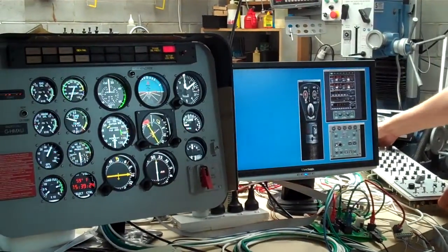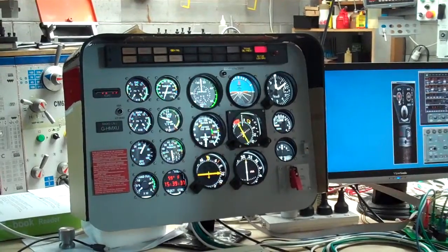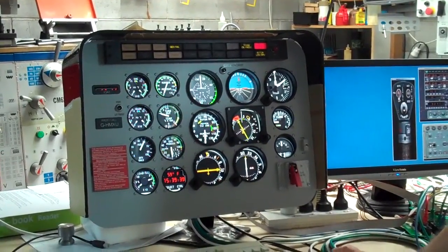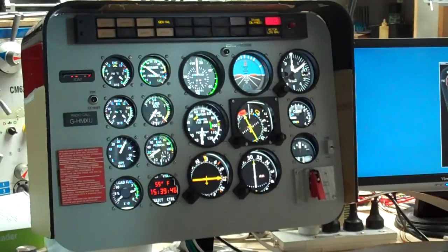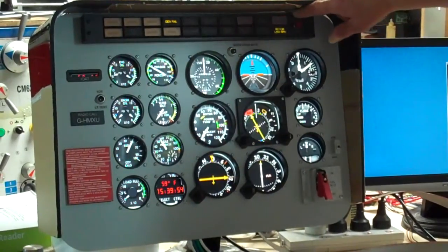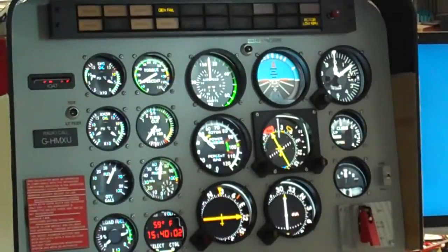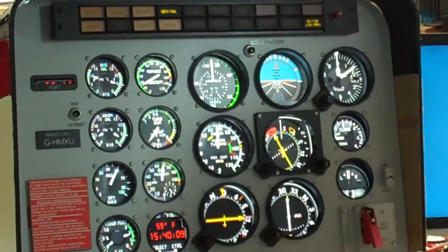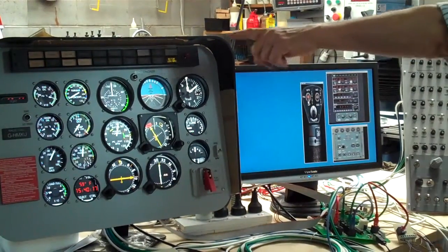All right, we'll start the engine. So we lift the flap, turn on the fuel, and we'll just turn the starter on from here as we don't have any controls hooked up to this. And we have ignition on the engine — engine failure light goes out, oil pressure light goes out, and the turbine's running. We've got a low rotor RPM of course, so we've still got the engine just idling. We have a generator failure — we haven't turned the generator on yet. If we turn the generator on, generator fail goes away.